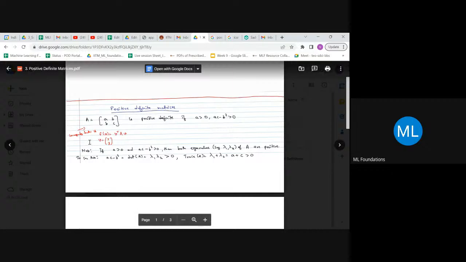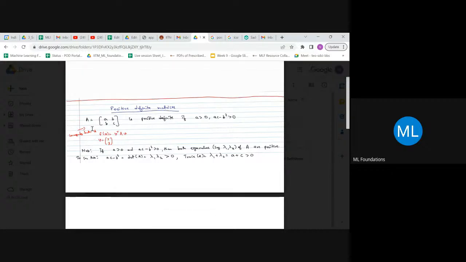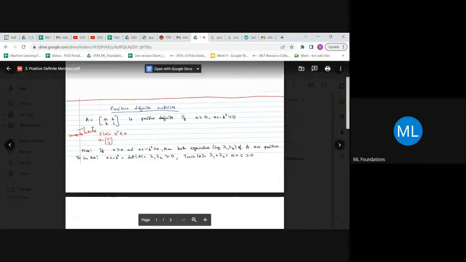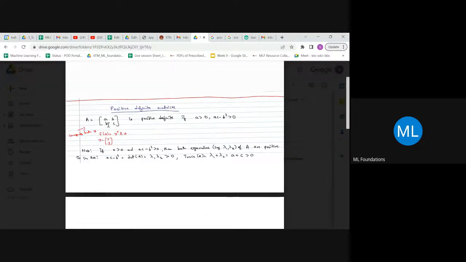Okay, so the first one that he's describing: he just told you have a matrix in the form of this AB, and always remember, we are just dealing with the symmetric matrix. If you have not been given a symmetric matrix, for that matrix you won't be able to say anything, at least regarding the character of the definiteness. If you are not given a symmetric matrix, you can't say much about the positive definiteness of the matrices.